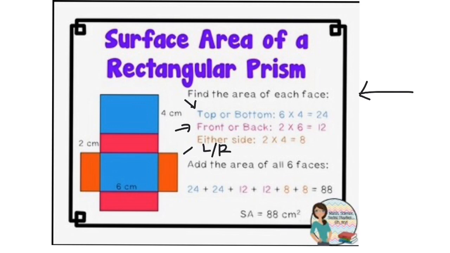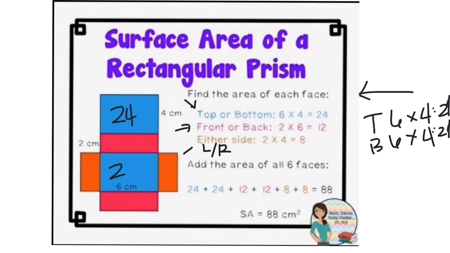So when we look at it, it makes it a little bit easier for us to know what the partners are. When you're finding the area of the top and bottom, I see that they have an area of 6x4. So it's 6 wide and 4 tall. They showed us that the top would have an area of 6x4, and the bottom would also have an area of 6x4. So basically you're doubling whatever your area is, times 2. So I would have 6 times 4 and 6 times 4. They would each equal 24. I'm running out of space there on the side. Sorry, guys. So our top and bottom would each have an area of 24.